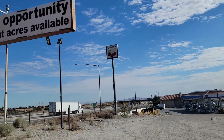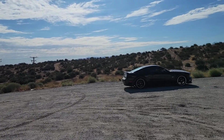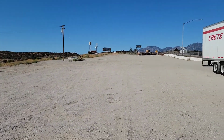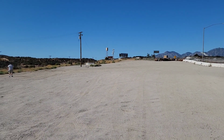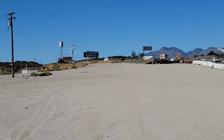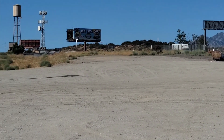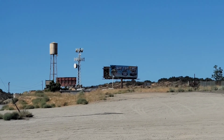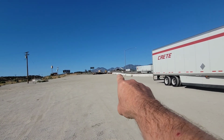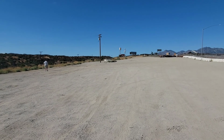I'm actually at the Summit Inn in Southern California, rather what used to be the Summit Inn. Unfortunately, a fire, the Blue Cut fire, I want to say in 2016, 2017, destroyed the building, which sat approximately in this vicinity, to the point where they just tore it down. I never actually went into the building myself. I never saw it. I drove past it on the 15, so this is the 15 northbound right here. I've driven past it before and always said someday I'll do it.